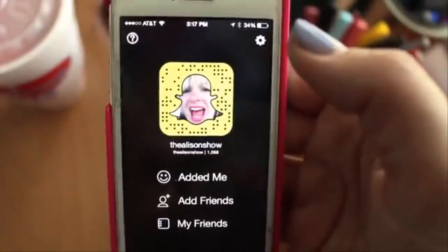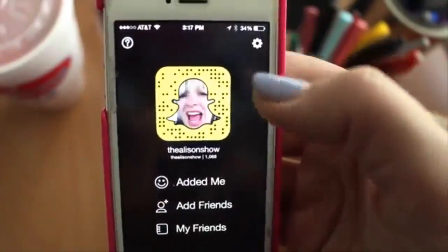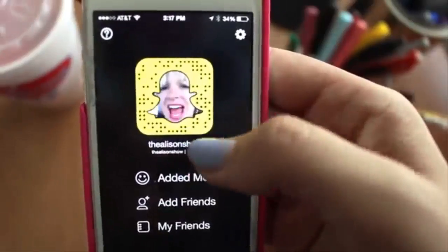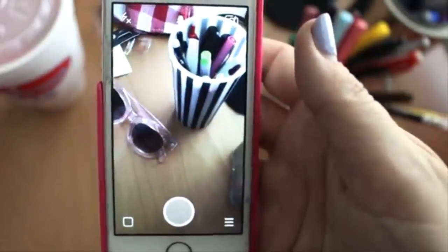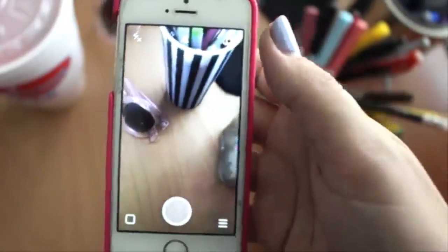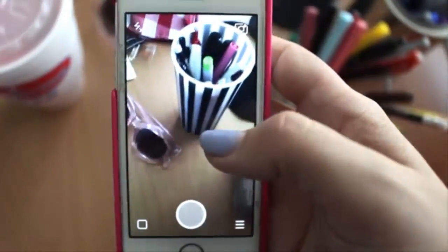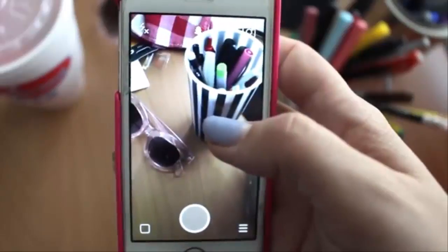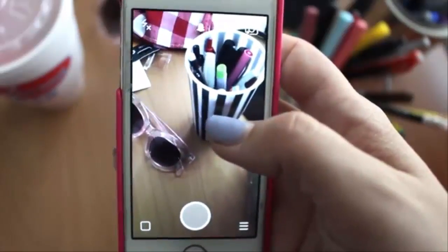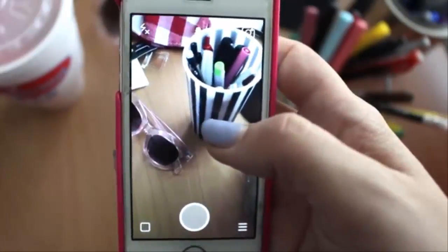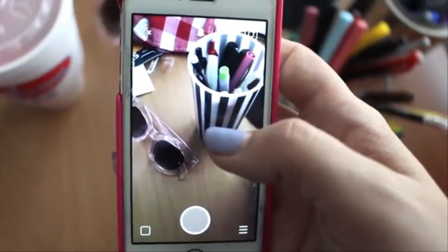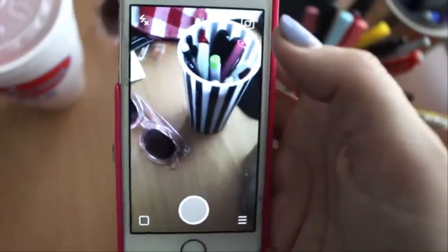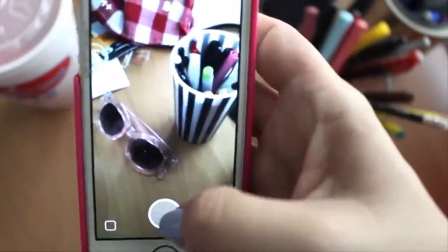Okay, so now that you have some friends and some people to follow, some people to Snapchat to, let's figure out how to actually do a Snapchat. So I'm just pushing my screen up, and that takes me to my main Snapchat screen. You have two options. You can do a picture, or you can do a video, like a 10-second video. You cannot import videos or pictures from your camera roll. So again, it's keeping it really organic. It's keeping it fresh. Because I'm keeping it real.